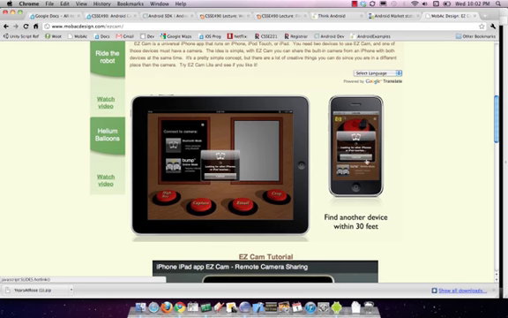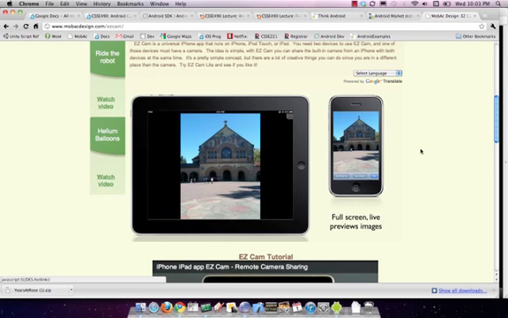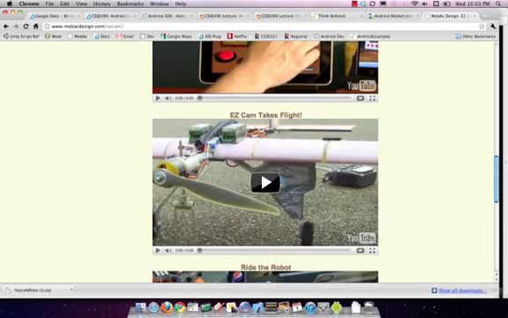The one app that we've got for sale is called EasyCam. What it does is, an iPad doesn't have a camera, but an iPhone does. What the EasyCam app does is it lets you make a wireless connection between the two, and then whatever you see on this camera, you see live streaming on this device. You can also do stuff like taking pictures and things like that. If you ever want to check out my website, some of the videos on here are fun. I won't make you watch them now, but I've strapped it to an airplane, which was kind of fun. Took some pictures from the sky.